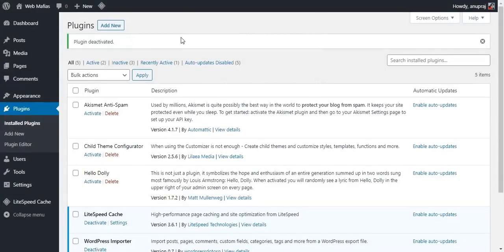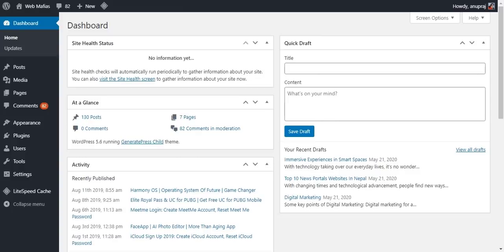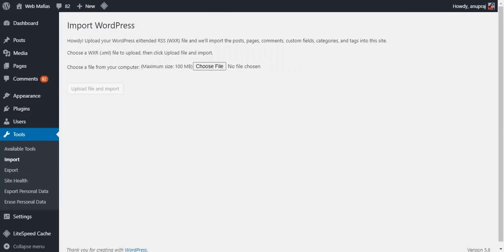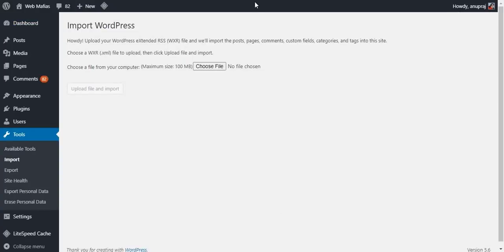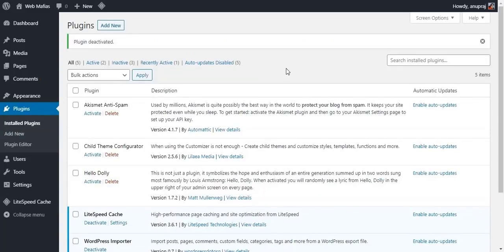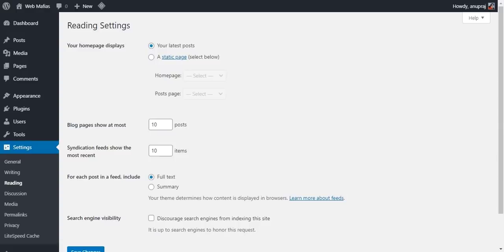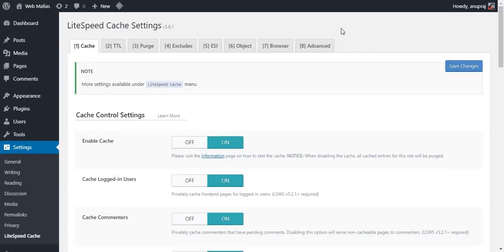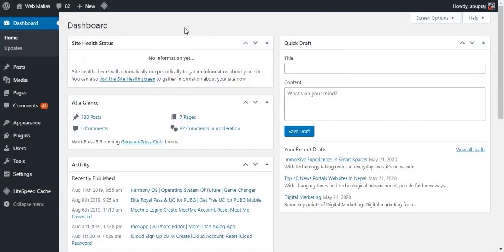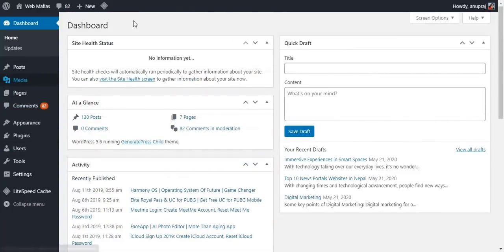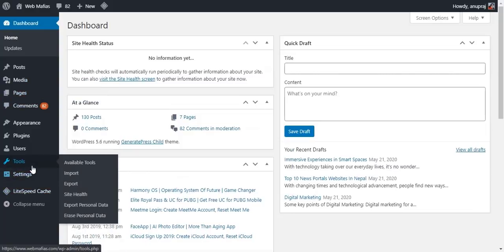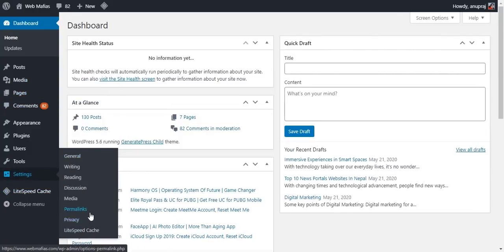Yes, we are inside this place. Okay, we have www at the prefix of this domain, and over here we can see the www version of the site. WordPress is actually asking us to log in with the www version of the site. So let's log this out and work from here. Yeah, these 82 comments are from the old website, and we have some posts published. Let's open some settings.